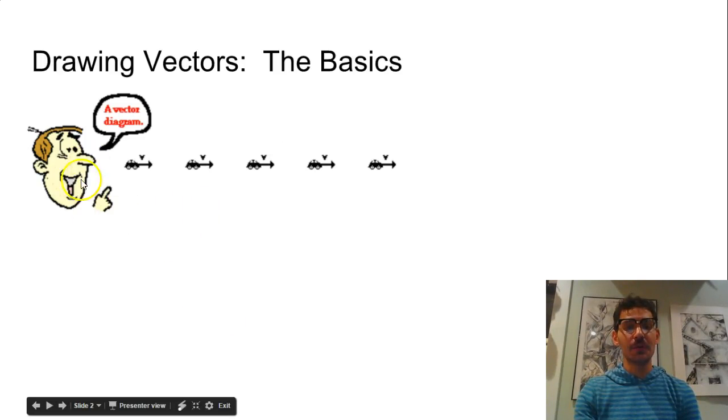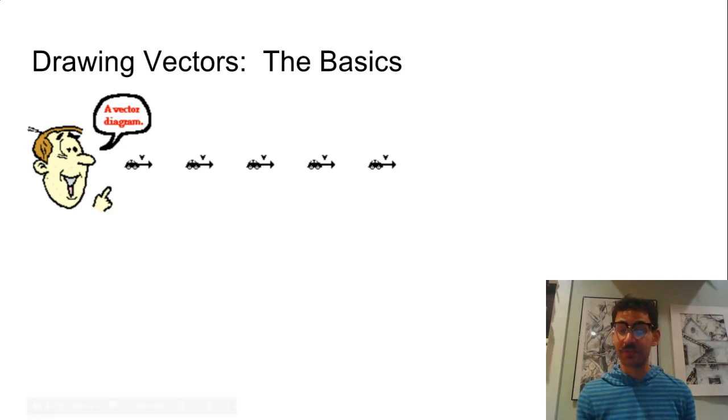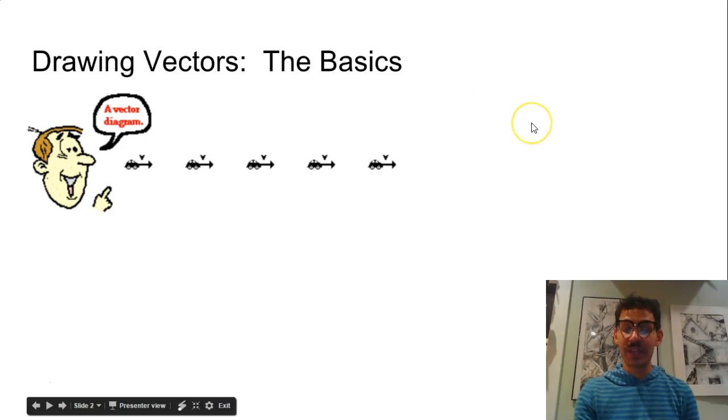So as this yokel looking fool is saying, oh, a vector diagram. Yes, that's what we see here. Each one of these cars has a little vector. I suppose this car is moving this way. But each one of them has a little arrow with a V over it indicating the velocity. So this arrow points in the direction of our velocity. So remember, vectors always have a direction associated with them, and that's how we're going to show them in a diagram.